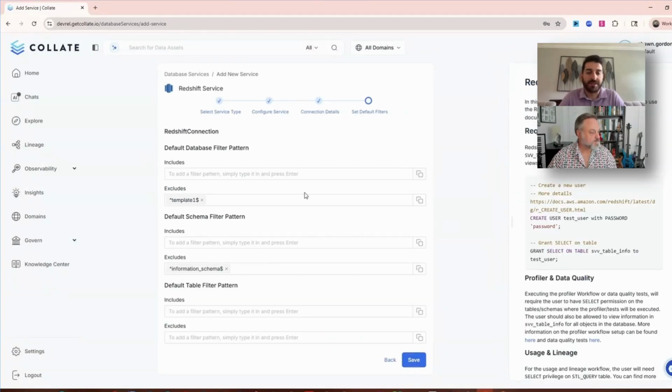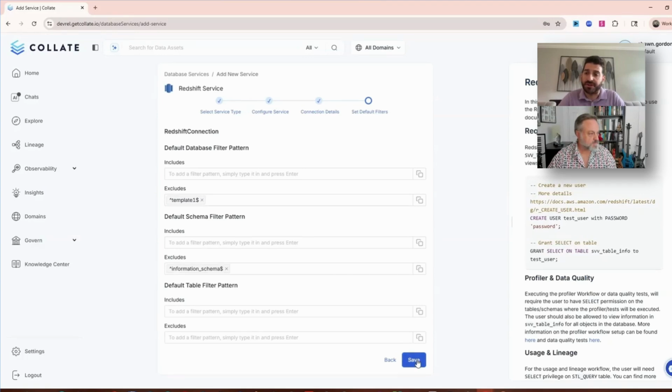So here we're going to dictate whether we do any filtering patterns. We can filter on the database, the schema, or even a table. And these filters can be whole words describing the tables themselves, schemas, and database names, but you can also do regular expressions here. Regex expressions are really helpful because sometimes you have a postfix or a prefix to certain schema names that you only want to pull in. You can do that here. Oh, nice. Do we need to do anything, or are we good with this? We should be good here. Let's go ahead and move forward.